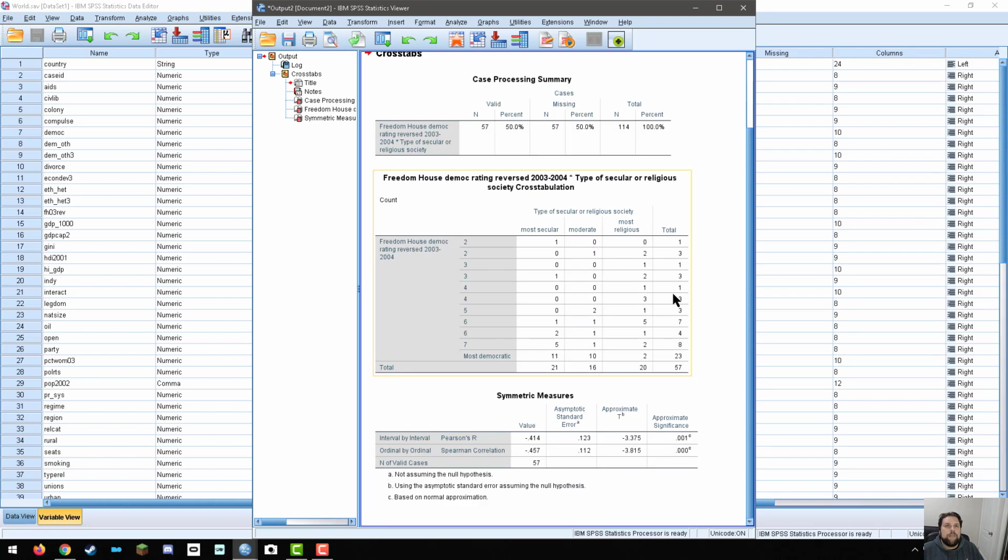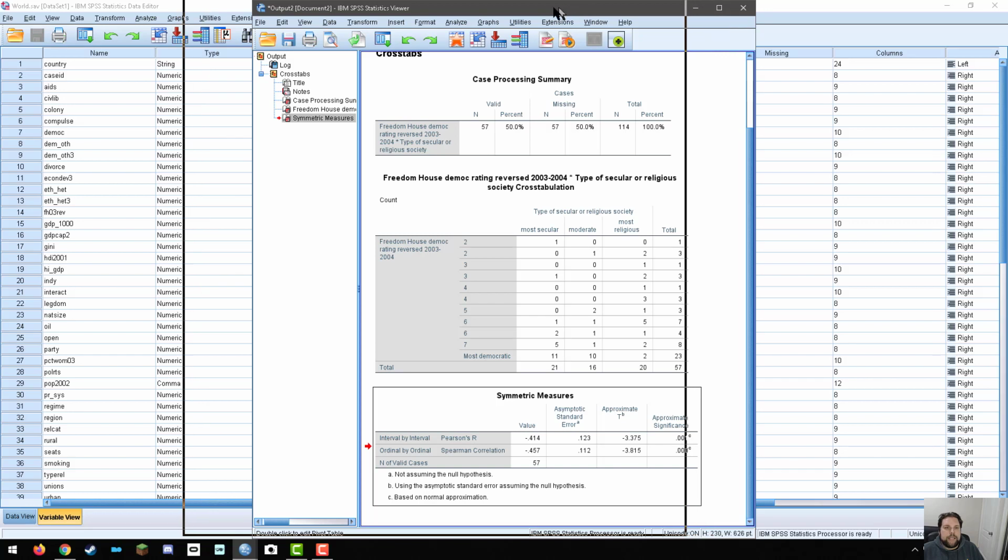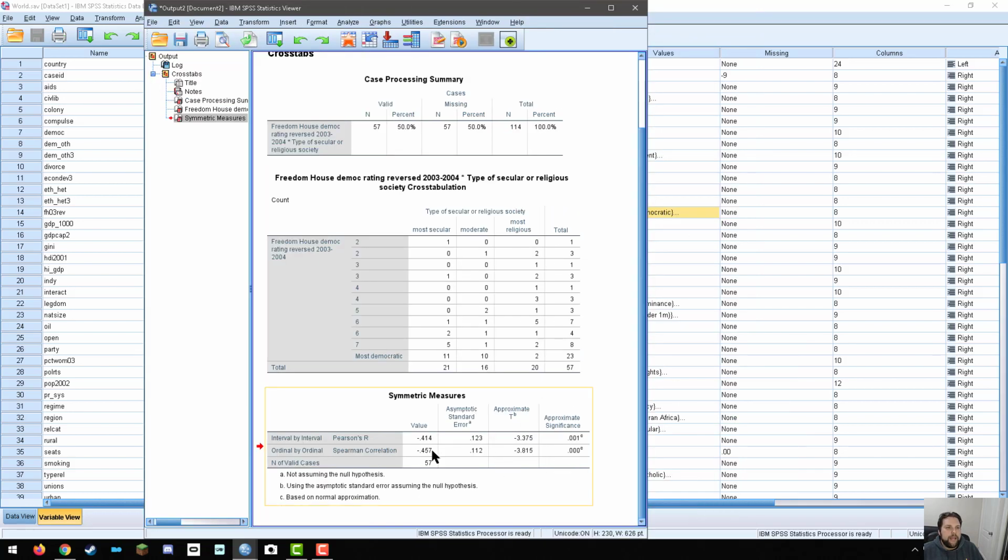And we have a new set of data. Again, same general idea for the case processing and the little matrix of different values comparing the independent to the dependent variable. But then down here, we look at symmetric measures. Okay, so if you'll notice, we do have interval by interval, which says Pearson's R. Hint, hint, wink, wink. When we do interval and ratio level data to do a Pearson's R test, we're going to be doing it exactly the same way. We're going to be clicking the same box. It's going to give us both the Pearson's R and the Spearman correlation values.